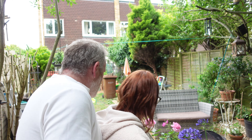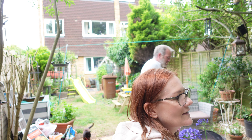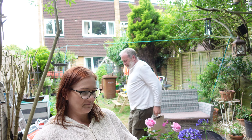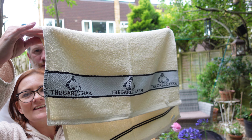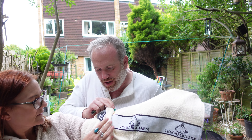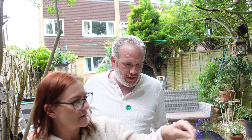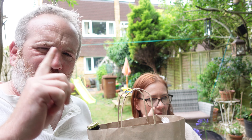So where's the bag? You can show the tea towel - let's look at this lovely tea towel that you got me. Look at that, isn't it lovely? It's the Garlic Farm. On the other side... so they got us that tea towel. It's raining a bit in the garden as well, and they got us this bag of bits.